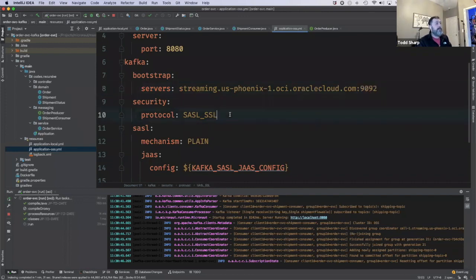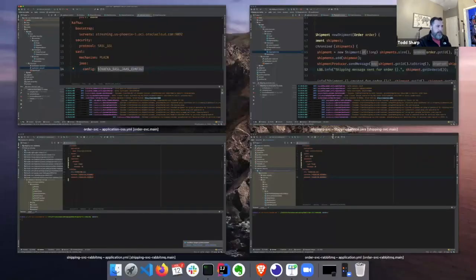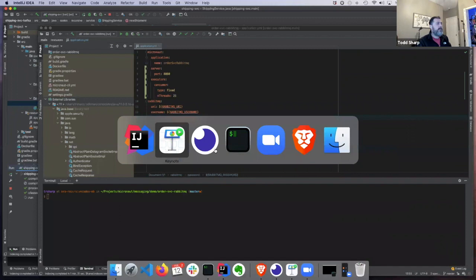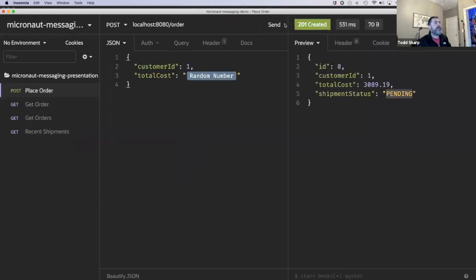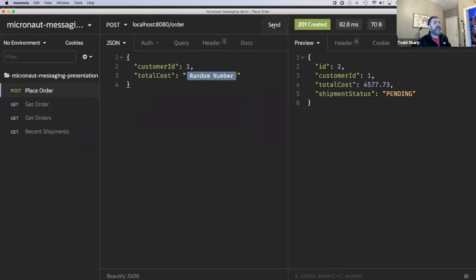We tell it the security protocol, and then we pass in that string that we constructed containing all of our credentials. And if we check things out here, it looks like both of them are up and running. So if we come over here and we place a few orders, oops, oh, that's why. Sorry, place an order. All right, so place a few orders here.